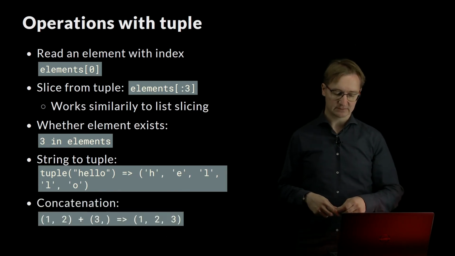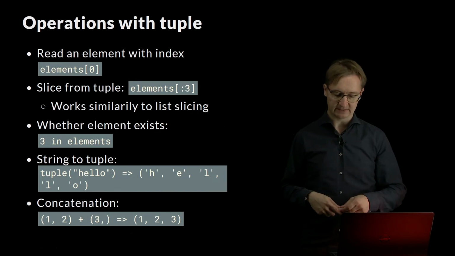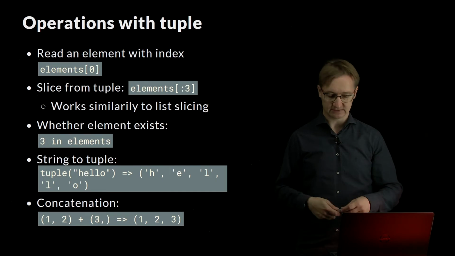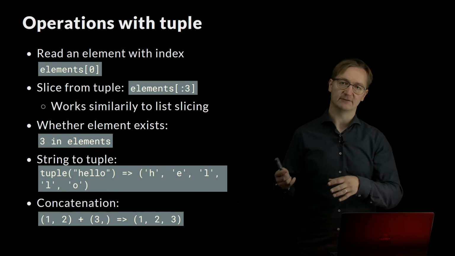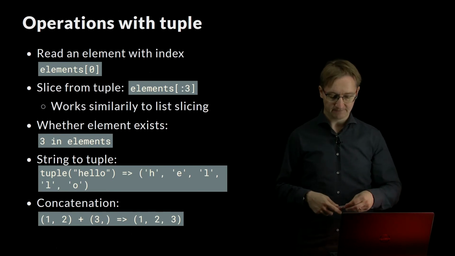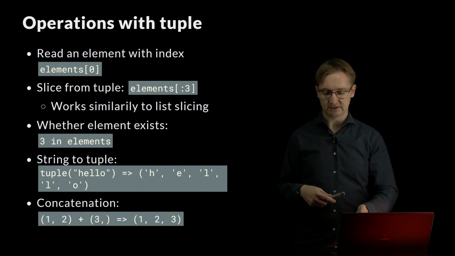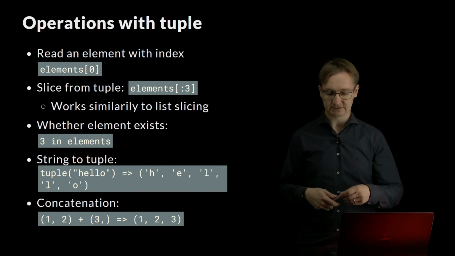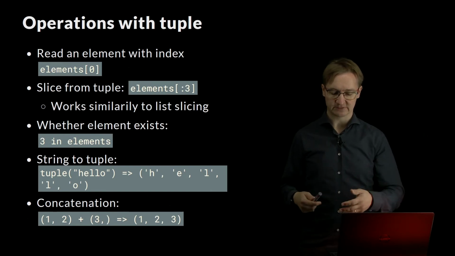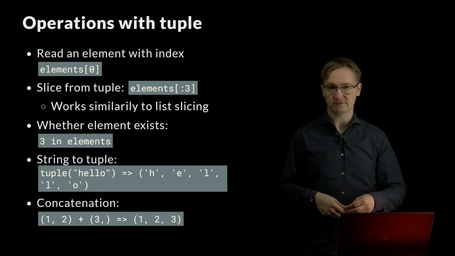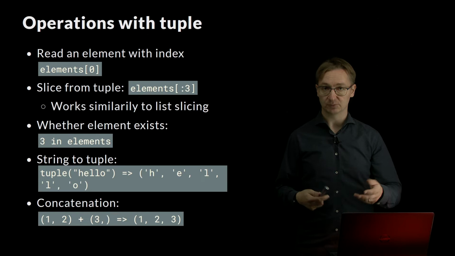And we can concatenate two tuples, and basically it works as expected. I will take every element from the first tuple and add every element from the second tuple. And you have to keep in mind that even though I can add two tuples, I cannot modify the tuple. For example, the first one is not modified and the second one is not modified. Python creates a new tuple for me.